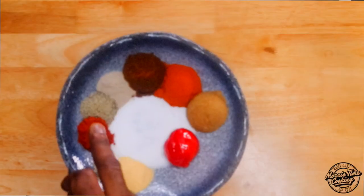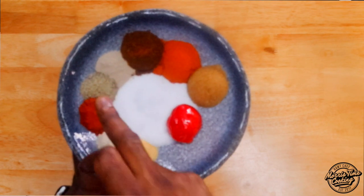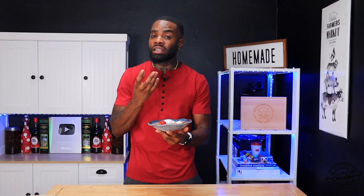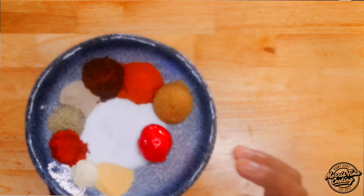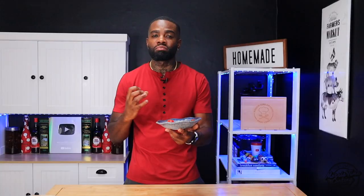Then we have 1/2 teaspoon of black pepper and 1/2 teaspoon of white pepper. Over here we have 1 tablespoon of chili powder, because we want it spicy and it adds color as well. And another tablespoon of cayenne pepper. You see the pepper them, I repeat, because we need that. And over here we have 1 tablespoon of brown sugar to balance out the heat and everything nicely.